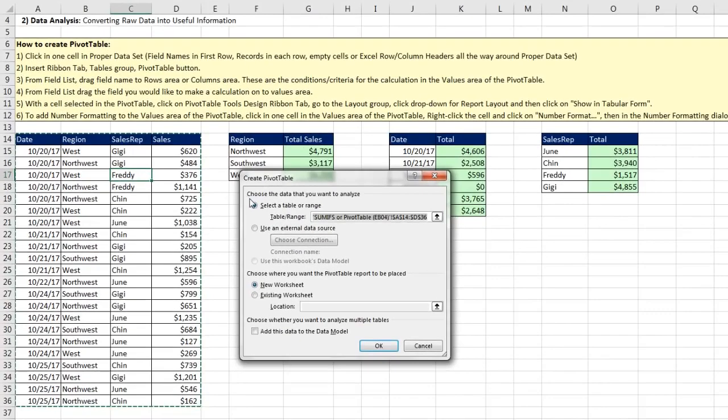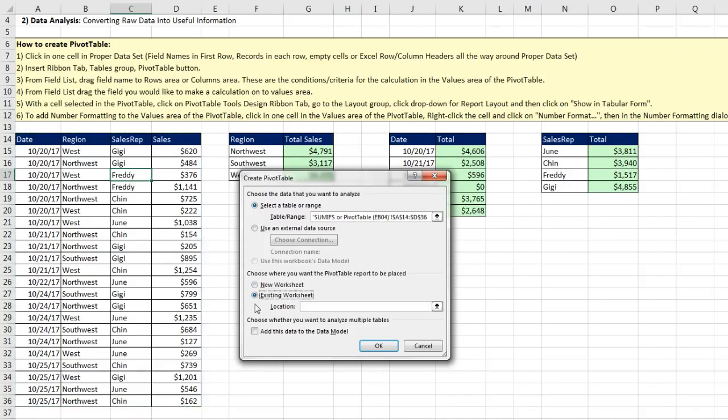I click, and this opens up the Create PivotTable dialog box. Now, there's two parts, 1, 2. The first part is where is your range. It will always guess correctly if you have a proper data set with empty cells all the way around, and you've selected a single cell. So the only step we really need to worry about is step 2. Where do you want your pivot table?